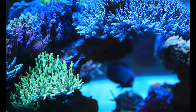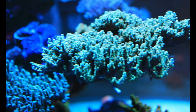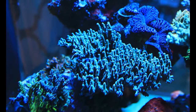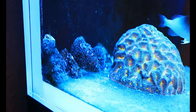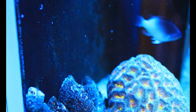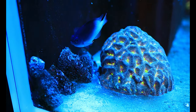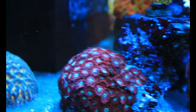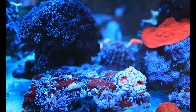So as it is with this hobby, it's a lot of just trial and error. And then once you get everything situated, the ball starts rolling. I love this little pile of snails that always gathers early in the morning. At night, they go out, do their thing, and then first thing in the morning, they pile up in this corner. So yeah, got a few of the corals going on.